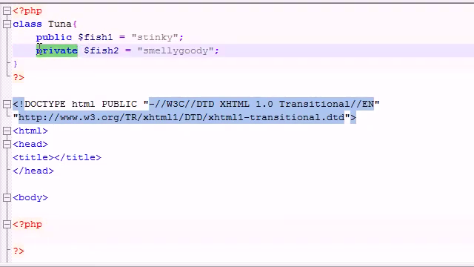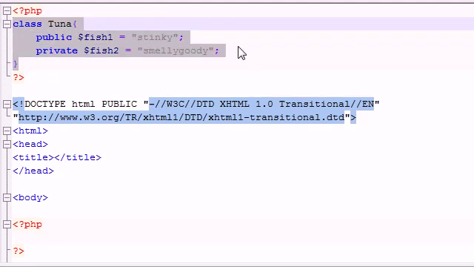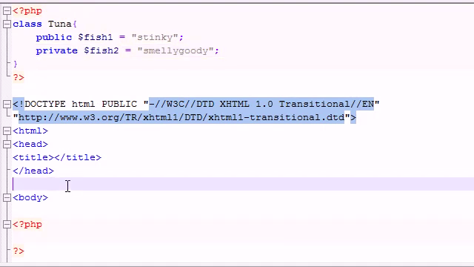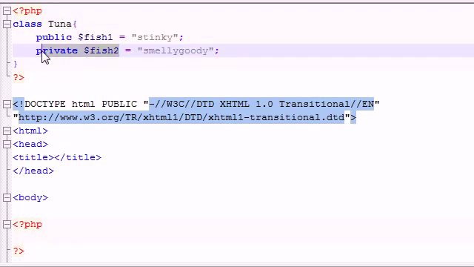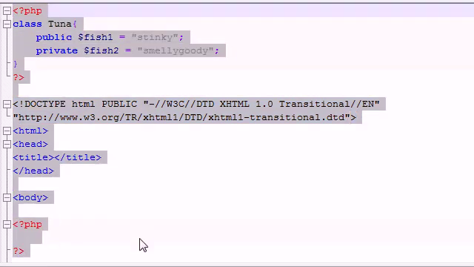Now check this out. Whenever you put private before a variable, this means that you are only allowed to use it in this class right here. If you try using this variable out here, it's not going to work. So private means that it's like this class is a private club and only these variables are invited. But public means that it's public to your entire program pretty much. It's a little different than that, but anyways, let me show you guys an example and maybe you'll understand a little bit better what this means.